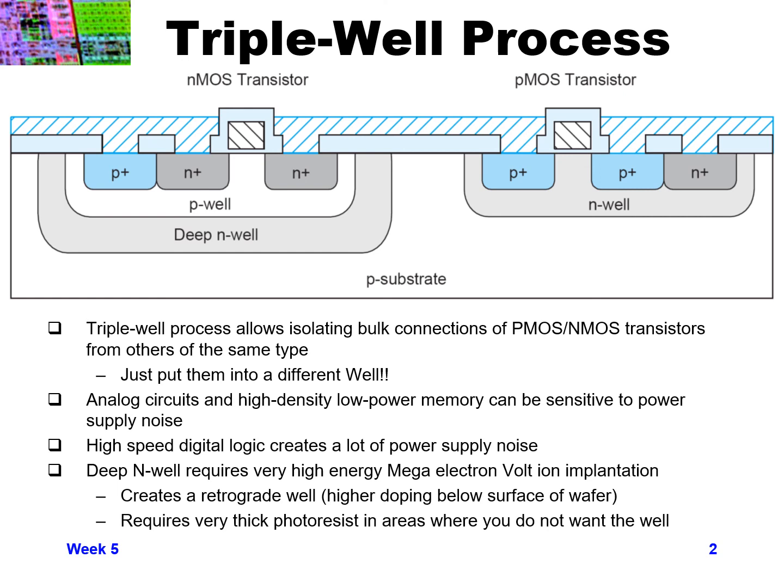So first we'll diffuse a really deep N well, then we diffuse a P well, and then we diffuse the N plus and P plus regions to make the connection to the P well and the N plus connections for the NMOS device. And this allows all of our P well regions to be totally separate from each other and also separate from the substrate.